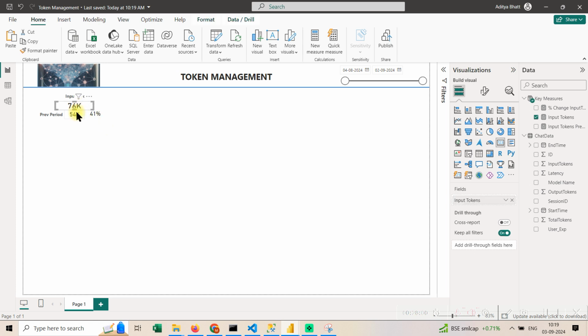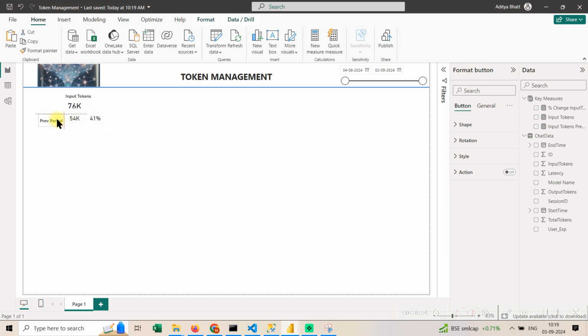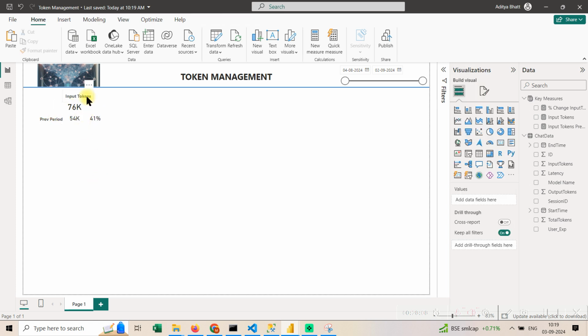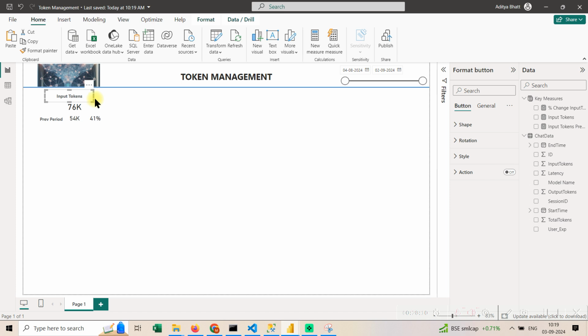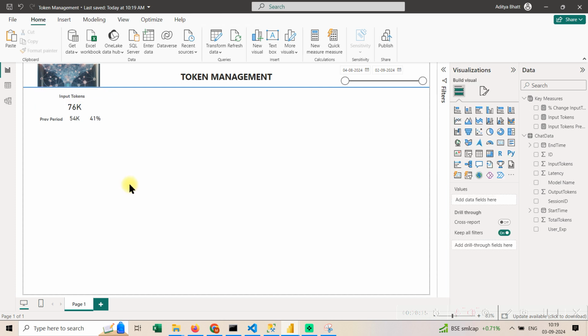This is okay. Let's just put it a little down, just give it some space. Okay, now it looks okay. Let's make it a little more broad so that it covers the entire thing. Input tokens, yeah. So guys, see, previous period, this was the thing, and now we have compared the percentage change as well.